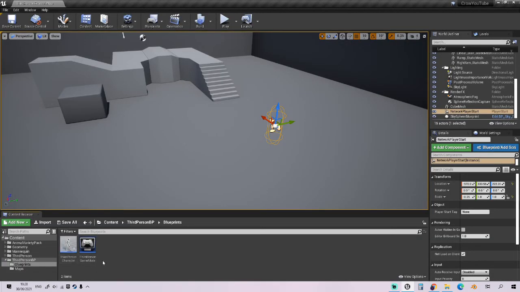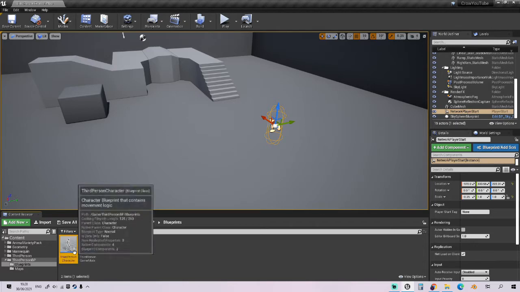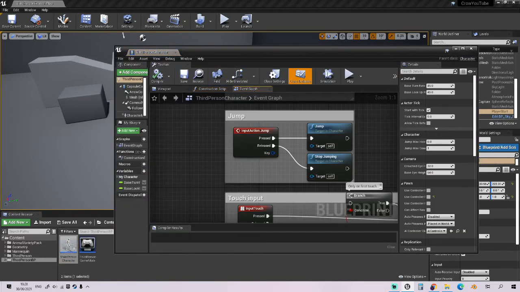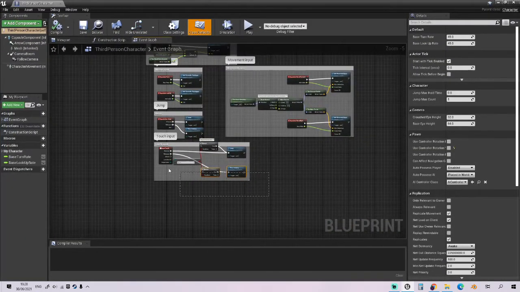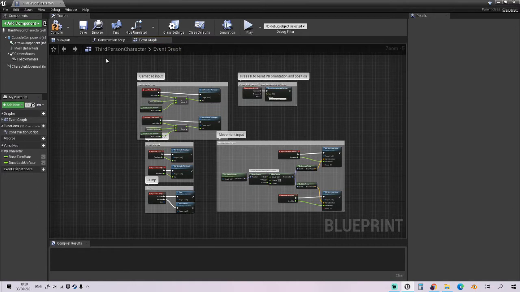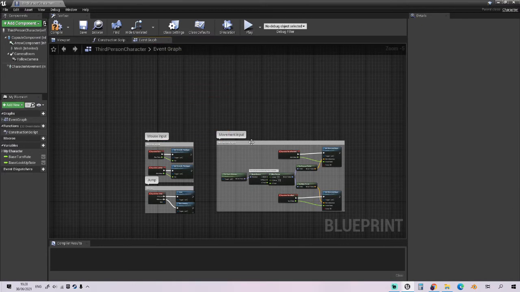Second thing I want to do is to go into my third person character. Where is it? Here we go. Third person character. And remove whatever I'm not using, which is all of that.